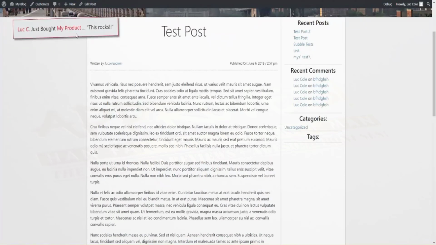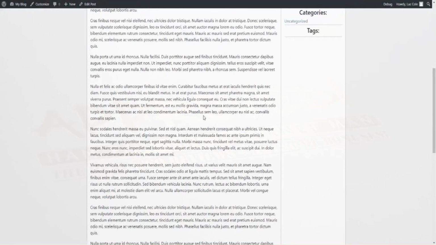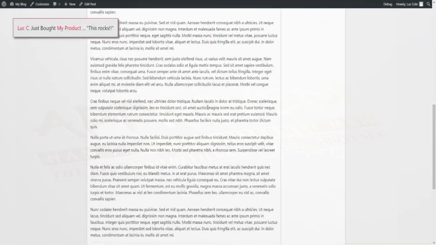See, Luke just bought, and that's the jiggle, a little tasteful jiggle, then it'll fade back out. And there it goes, it loops back through. And notice the times that they come out. He came out a lot faster than the one before it, and this one seems to take longer. That's the randomization in the time. That way it looks real time. It looks like things are actually happening. It's not just programmed to go in and out, in and out, in and out. And see there, this one comes out. That's the longest one yet.